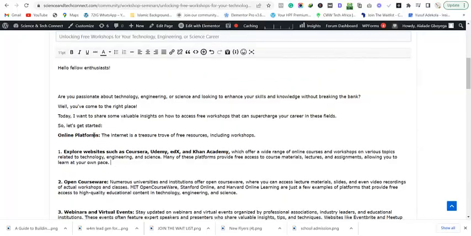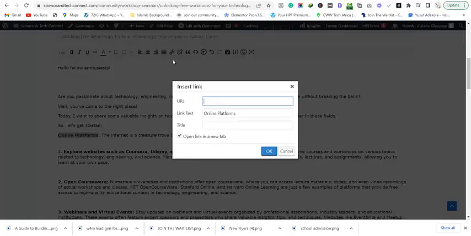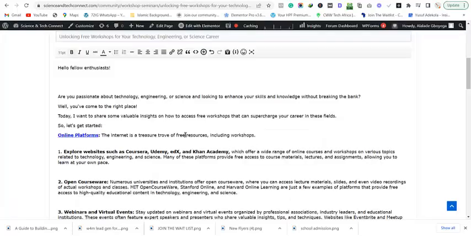Then you can highlight something like this and click on insert link, then paste the link here. Look at it. When people click on this, it will lead them to that video. That's the first way.